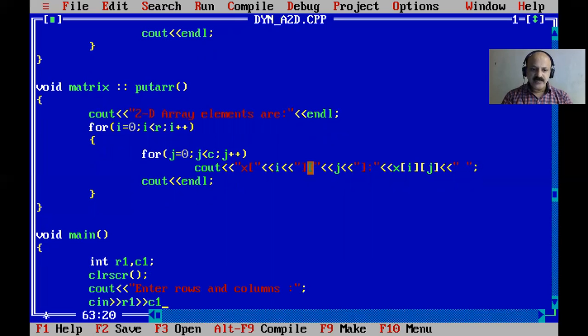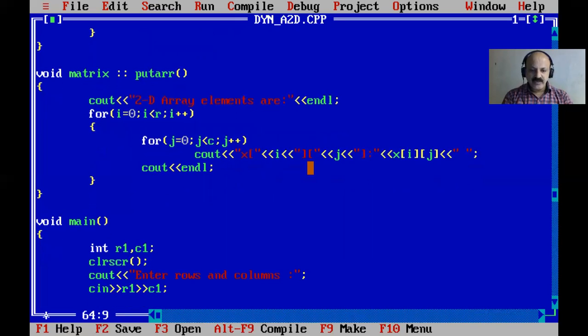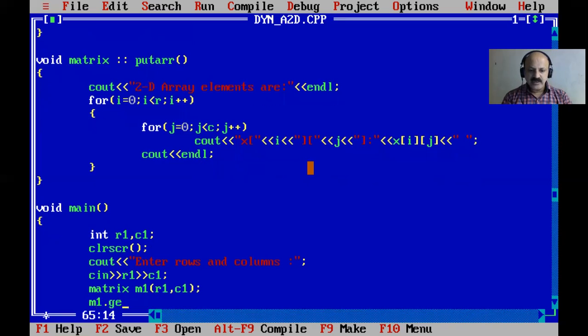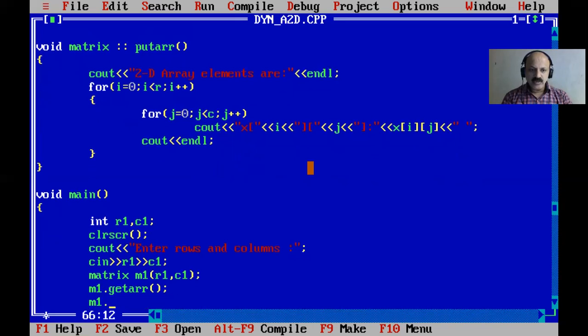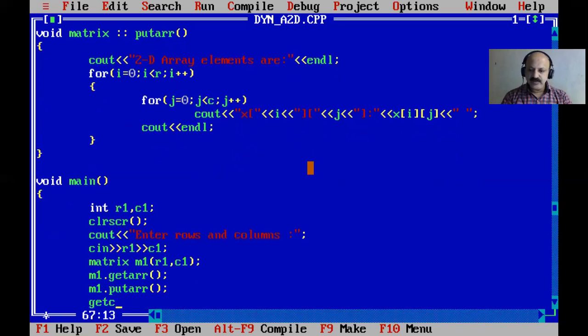Okay, that is scanning. Now for the matrix, we have to create our M1 object and pass R1 and C1. Then m1 dot get array, that is the member function, and m1 dot put array, that is printing, and then getch, that finishes it.